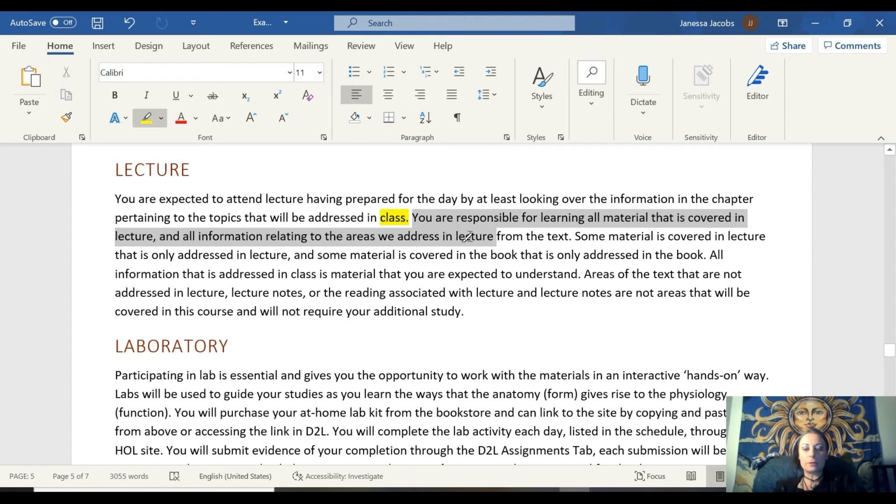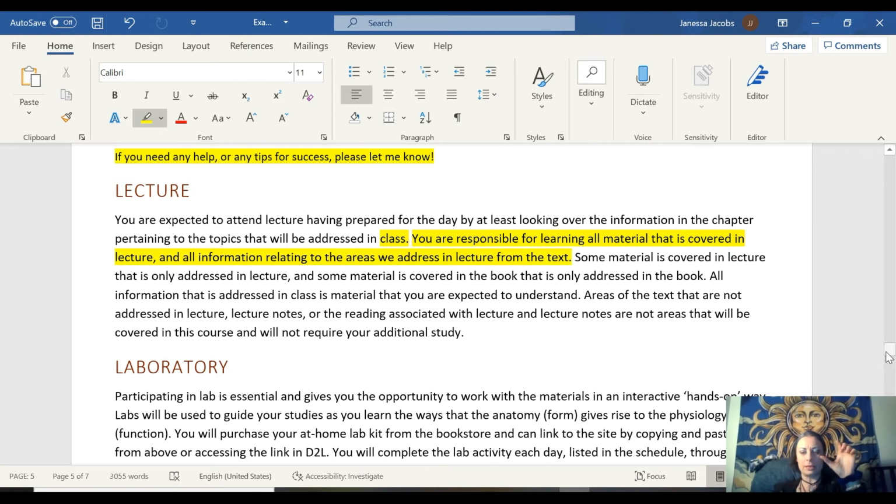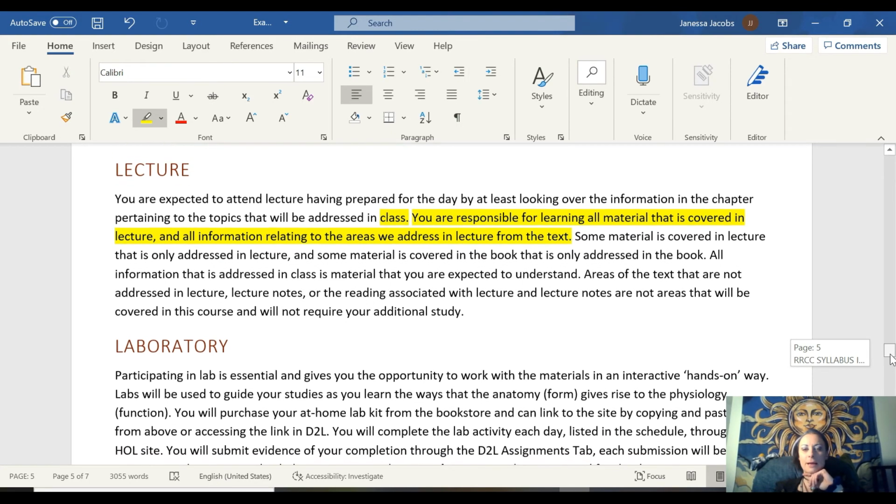You are responsible for learning everything that's covered in lecture, and that may not be covered in your book. So if I say something in class that's not in your book, it's testable. If you read something in your book that's a part that we've covered in class, and I didn't specifically address something from lecture, but we talked about that part of the book in lecture, you're responsible for that as well. You're responsible for everything except stuff we do not address at all in class, like disorders.